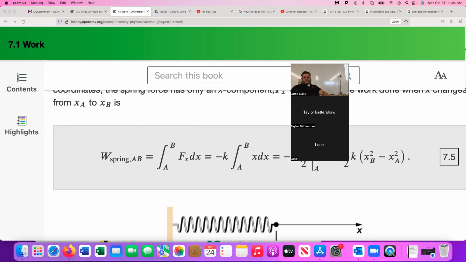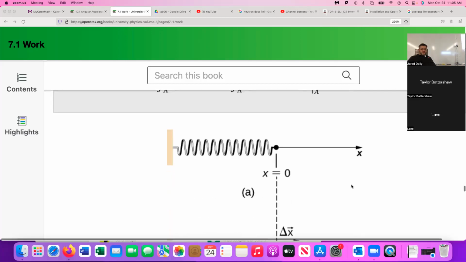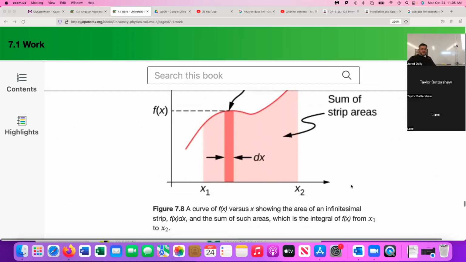There's another example of this towards the end of the first section, which is with a spring. If you're doing work with a spring, the force changes depending on how much you stretch the spring. The more you stretch the spring, the more force is needed to stretch the spring. And so you have to put in the force function for a spring, which is the spring constant times x, and there's a negative sign on there, which is why I get the negative kx here for that force. The k comes out because it's a constant, and the negative comes out because it's constant, but you still get an x inside here. And then you get x dx and you integrate and so on. So it's different for every situation. You just have to be aware of that.